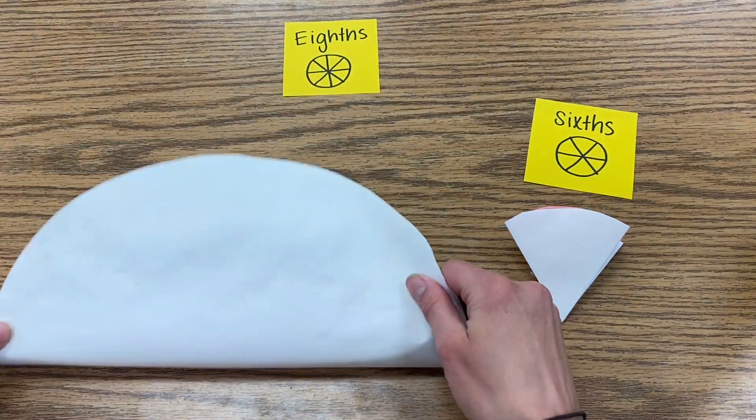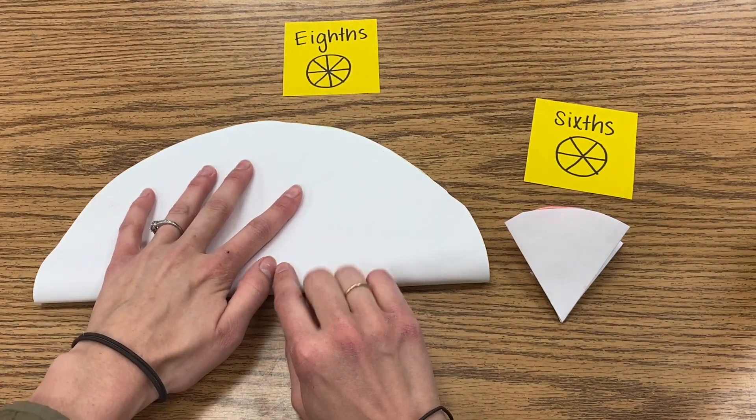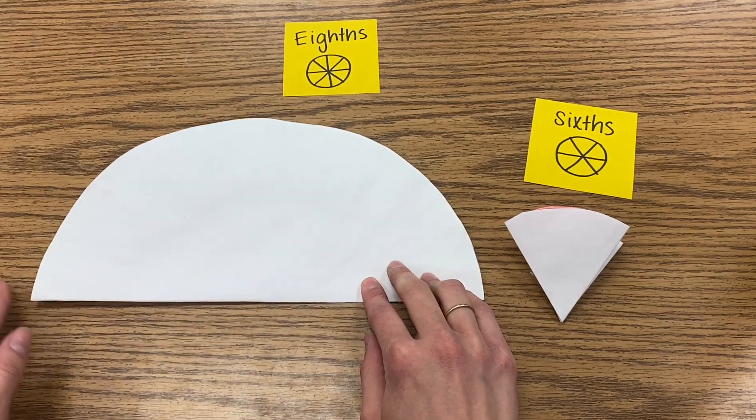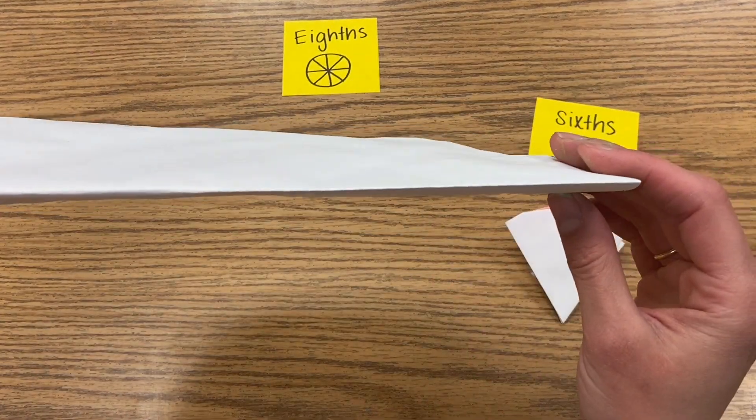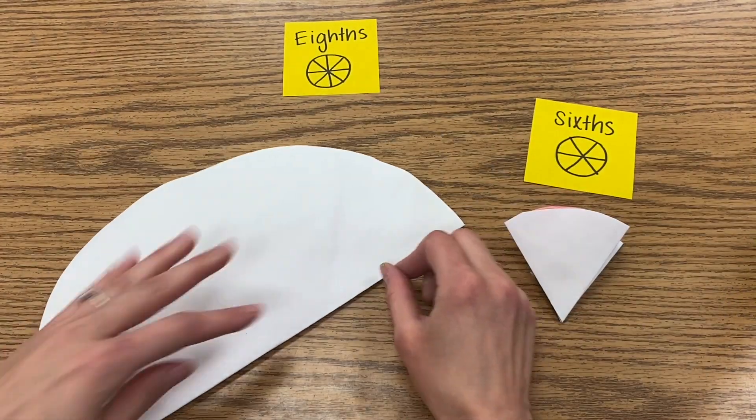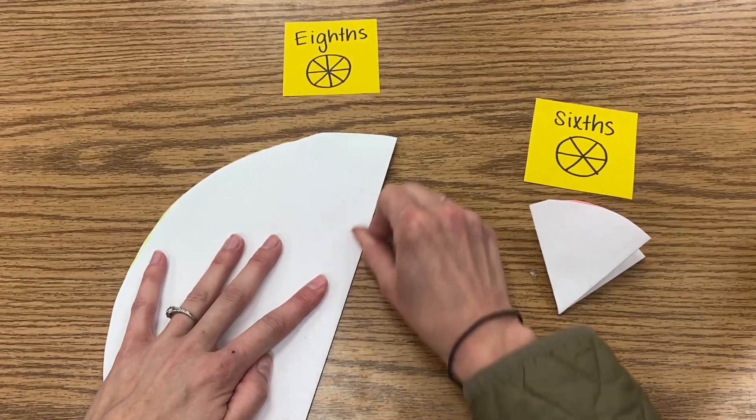You're going to start by folding your circle in half. Again it's not going to be perfect. Get it lined up as best as you can and to me where it's at is your creasing. You can see how over here it kind of looks rounded. I want it to be nice and crisp so I'm going to take that thumbnail and just slide it along my crease to make sure it's nice and flat.